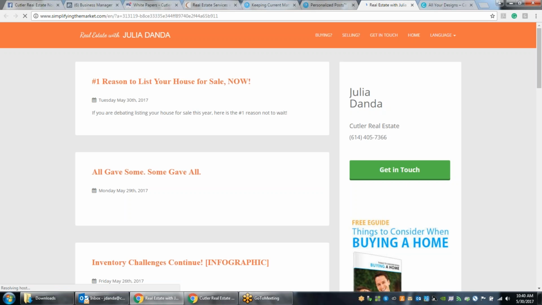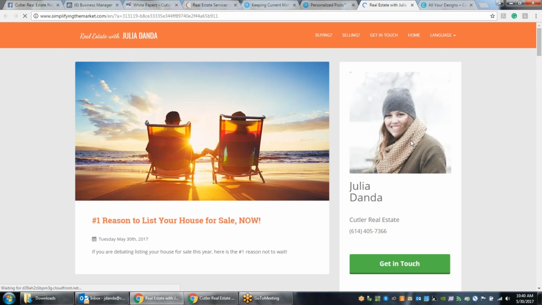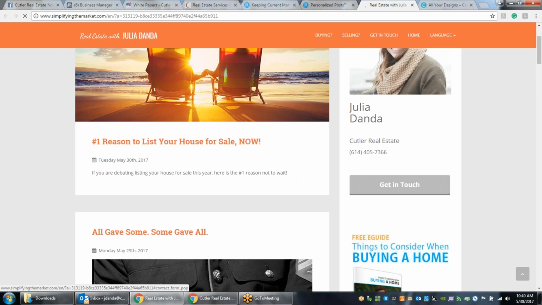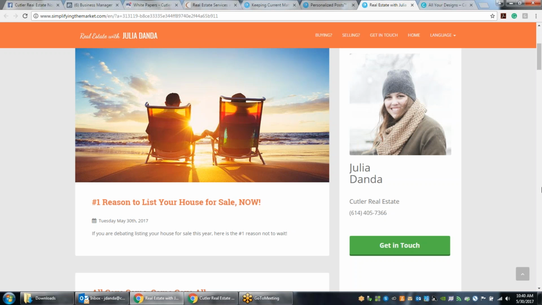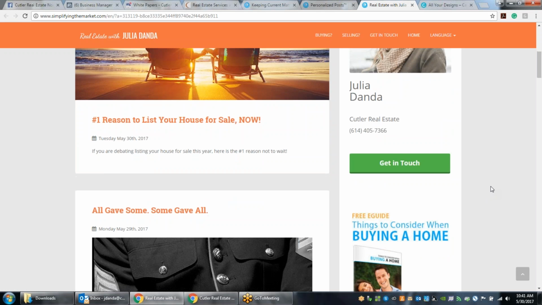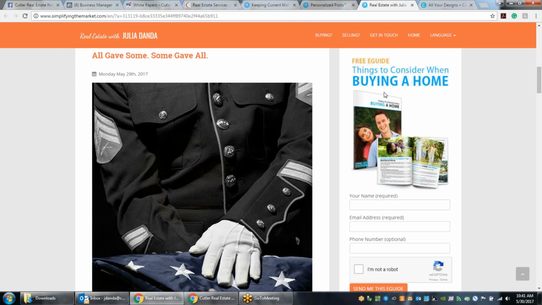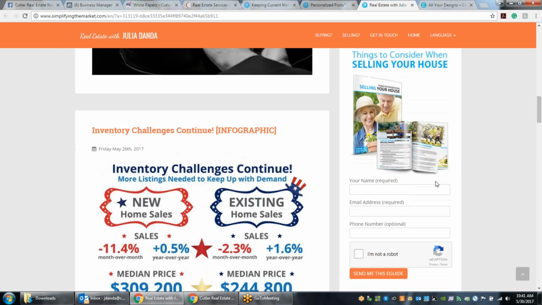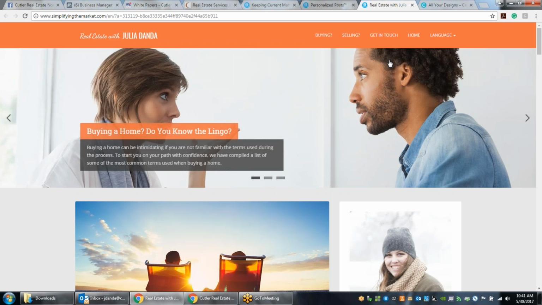You can see that it's set up with Cutler Orange. And you can see that my headshot and my contact information are on the right-hand side. Any user that clicks on any post that you've shared will be led to this page where they can easily get in contact with me if they have any questions about any content that's being shared. And you can see here too that users have the ability to download the buyer and seller guide, so it does have a lead capture area on this page. So yeah, very sharp. Like I said, completely free to you.